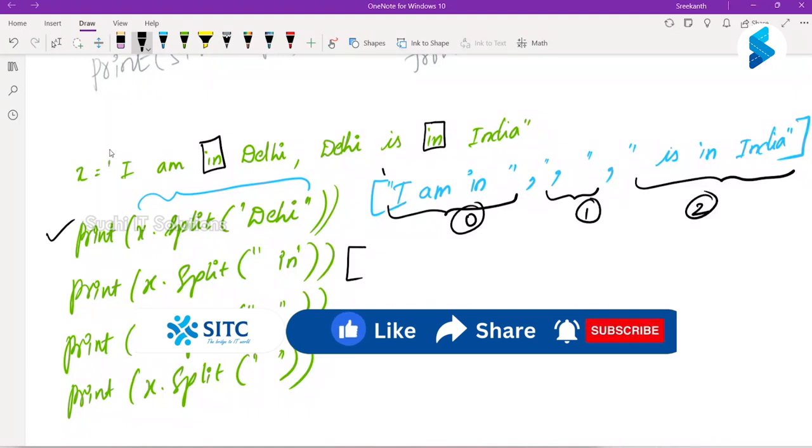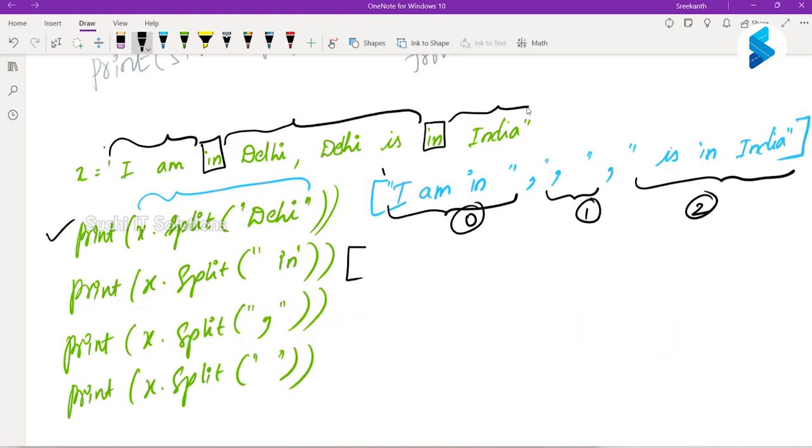So I start from my string until I find "in", and I'm going to split. This is the first position. After "in", again until I find "in", I am going to split this string. So here I found it. This is my substring. And after "in" again, I am going to split my string.